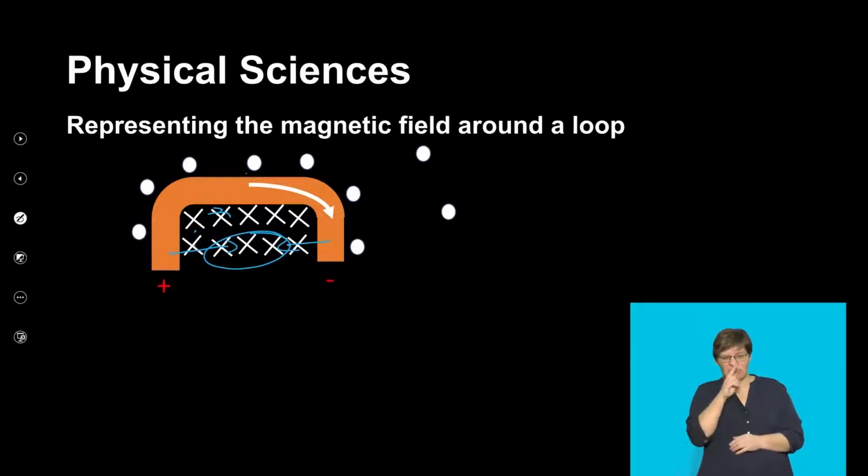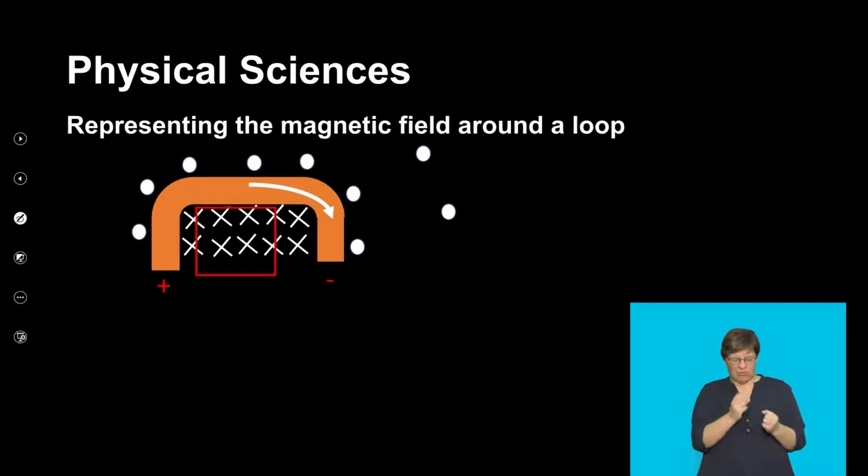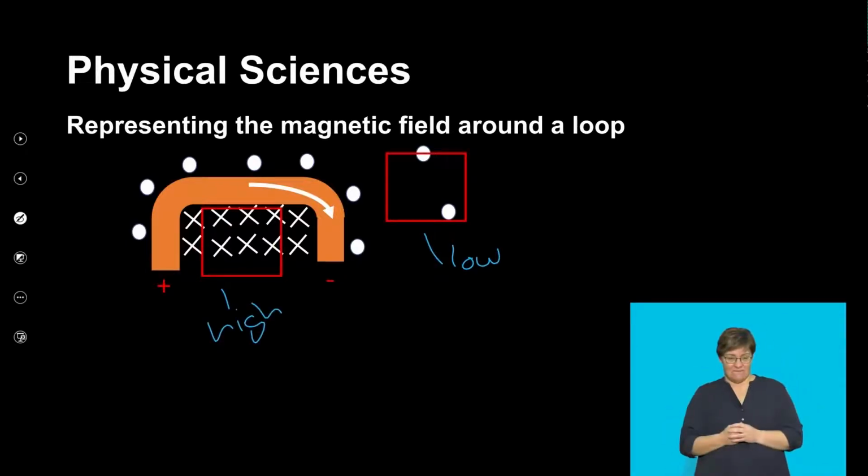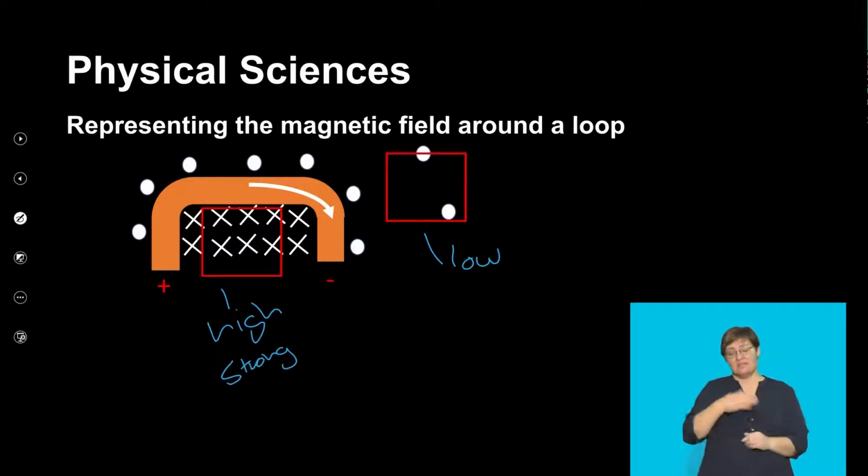Well, let's have a look. And I hope you can see that I've drawn the same red square. And if you look carefully, you'll see that there are lots of field lines inside that area. So this is an area of high magnetic flux. Whereas if we go to this point, you'll see that here it's low. Over here it's high. So this tells us that this is a strong region of the field, and this is a weaker region of the field.